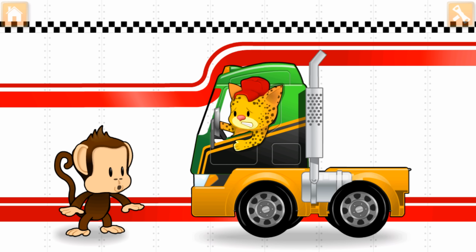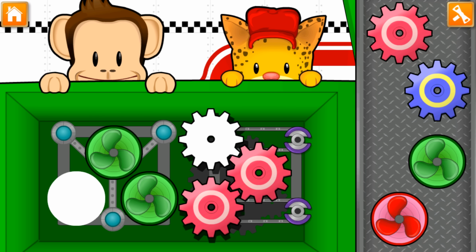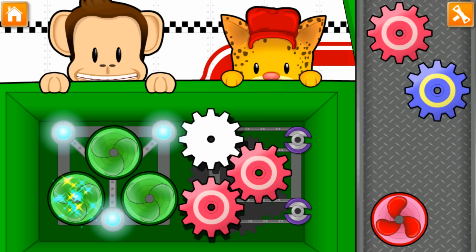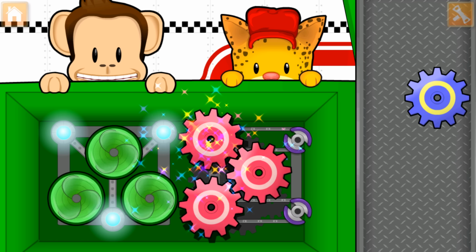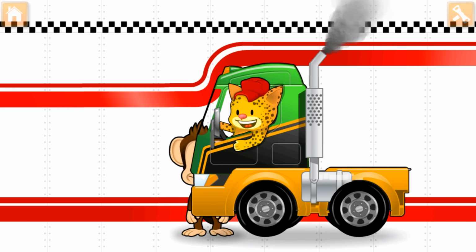Oh no! Looks like they're in trouble! Use your finger to drag the matching parts to the engine. You did it!